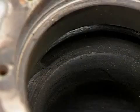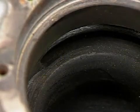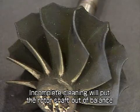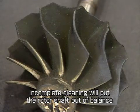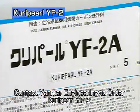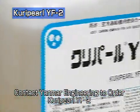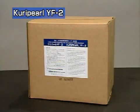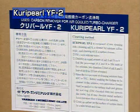Hard carbon accumulates on the turbine housing shroud and turbine wheel. Imperfect cleaning upsets the balance of the rotor shaft, so be sure to remove all of the carbon. Use the powerful Curry Pearl YF2 cleaning agent for the turbocharger. Curry Pearl consists of two agents, A and B. Read the instructions printed on the package before using the Curry Pearl.